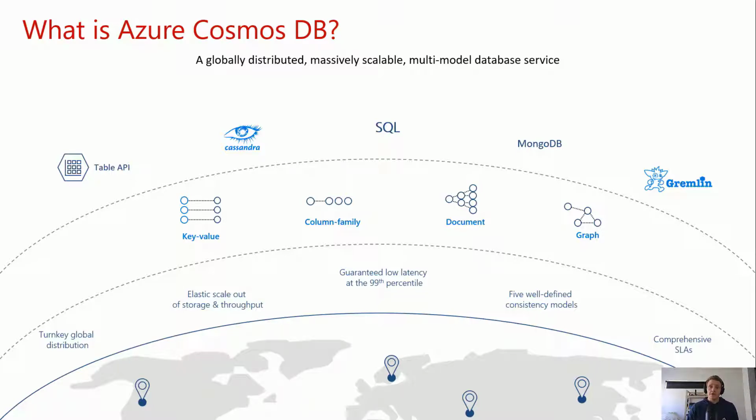Cosmos DB also comes with precisely defined multiple consistency choices. With Azure Cosmos DB, we're no longer forced to choose between two consistency extremes, eventual and strong. Cosmos DB provides us with 5 well-defined levels of consistency to choose from, depending on what our application requires. And out of the box, no schema or index management is required of Azure Cosmos DB, with some caveats. Out of the box, Azure Cosmos DB will automatically index all of your data and is schema agnostic, meaning that we don't have to worry about application downtime or managing schemas or indexes. But there are caveats behind that, and I will explain some as we go through this session.